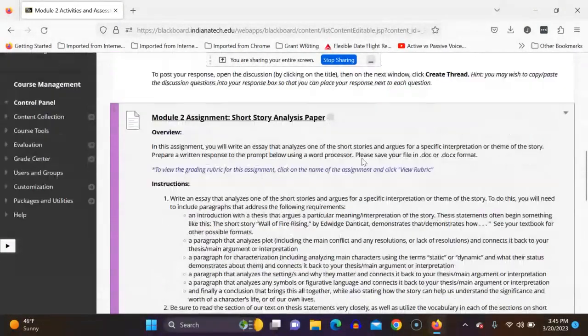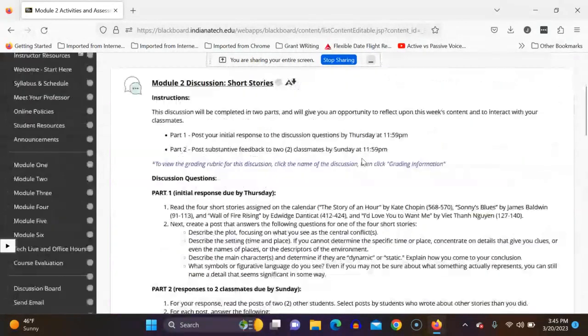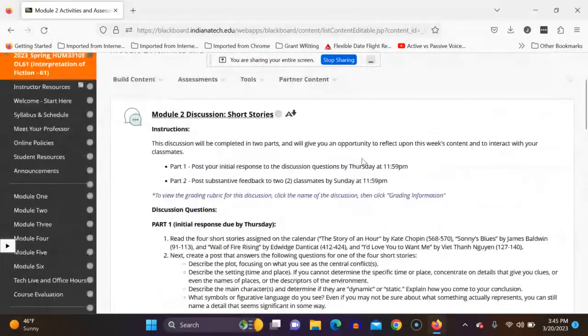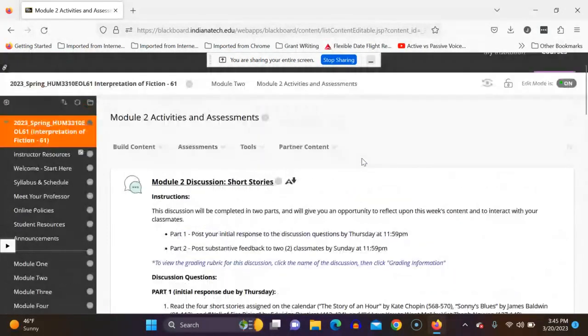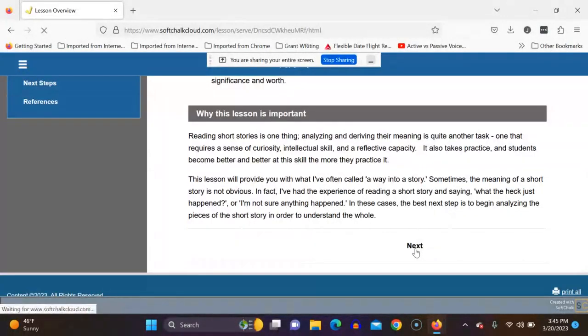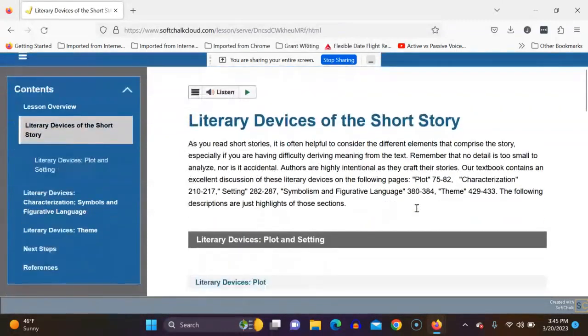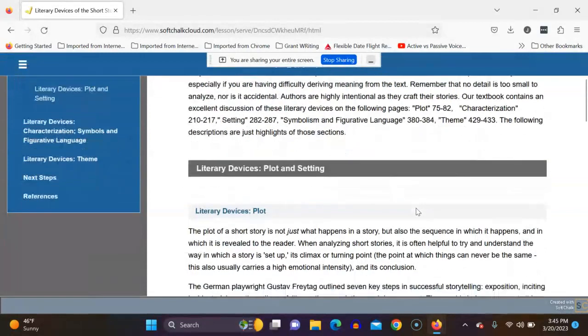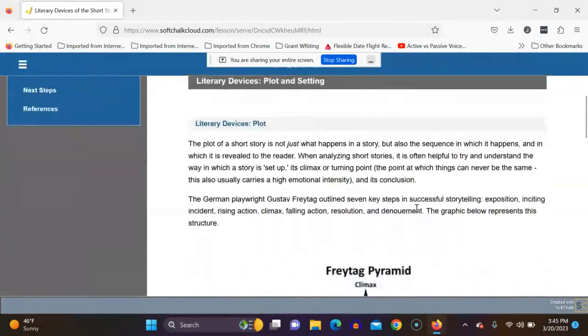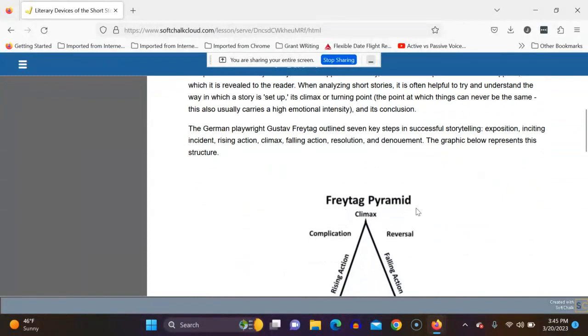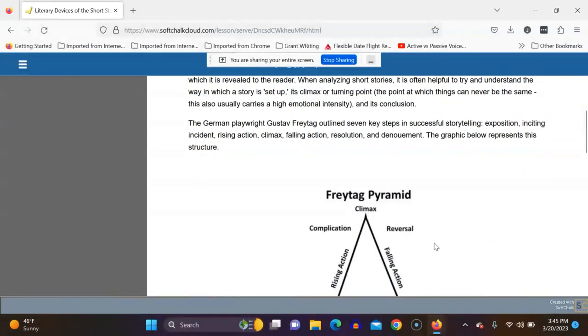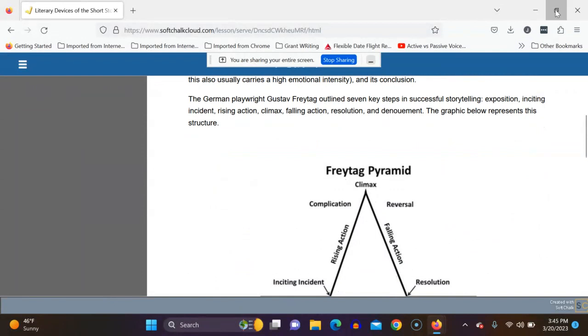All right, we are going to then go into this lesson, which is in module 2. And then, well, I want you to go through this more slowly, but I want to kind of go through this to point out a couple things. So literary devices, some of the things we've just talked about. The plot, there's a really interesting plot. If you're visual like I am, this might be helpful to you. Make this bigger. Oops. And this is called the Freytag pyramid.